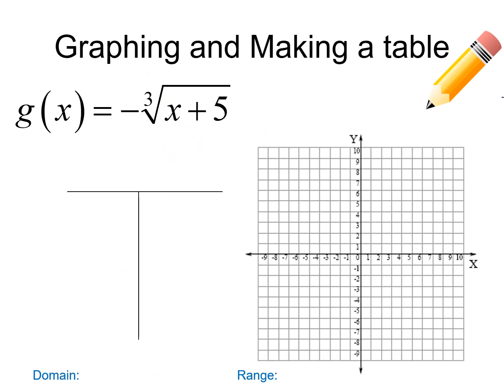All right, so now for a cube root example. Again, I know it's a cube root because of that index here, but let's talk about what transformations I have. This negative here is going to flip, and then the plus 5, again, anything under the roots here is what we consider inside those parentheses. So this is going to be opposite of that positive 5, so I want to go left.